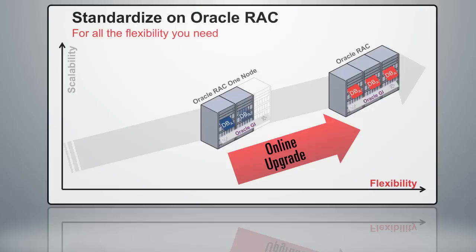In other words, if you want to change your RAC One Node databases to scale out or to provide higher availability just by having two instances running at the same time, you can simply convert your database, which is one command using SRVCTL, and you will find yourself in an Oracle RAC environment. However, this may be subject to licensing, so please contact your sales rep before you do this.